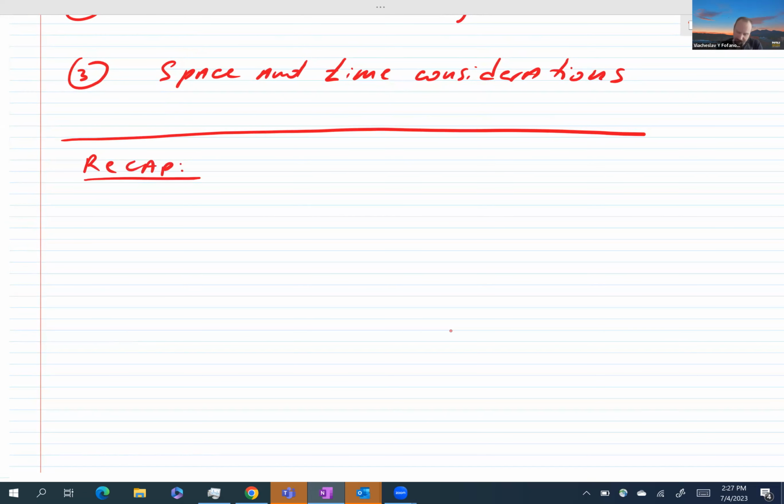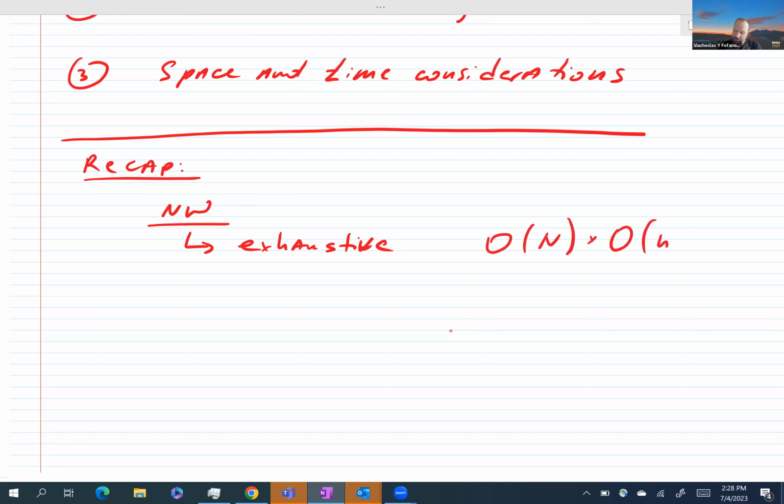So recap, the Needleman-Wunsch algorithm is an exhaustive algorithm. This is great because it means that we have a guarantee that a best alignment will be found if one exists, right? It's not necessarily the cheapest algorithm out there in terms of how much resources it's going to take. In fact, we know that for our problem, when we have big N queries, they're little n long and big G genome against which we're aligning, this thing is going to be O of n times O of n squared times O of G.